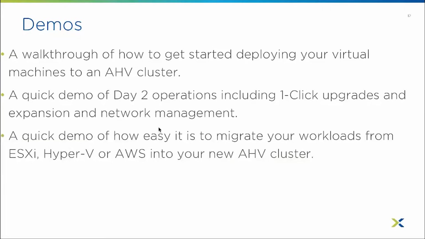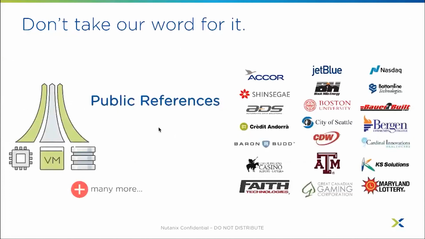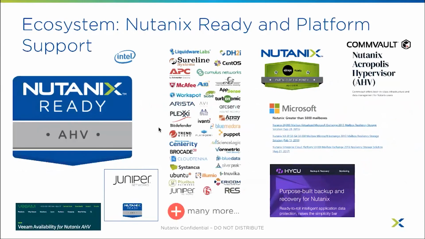All right. So right at 1 o'clock, I'll just finish quickly saying, lots and lots of public references. About 40% of our nodes at this point in time are AHV. Essentially, any workload that you might want to run on there, I'm sure we can find a public reference for you or find a reference for you at the very least, so you can have a call and get some comfort with that. But the ecosystems continue to grow, and at this point in time, we've been out for about 3 years supporting customers and helping them.